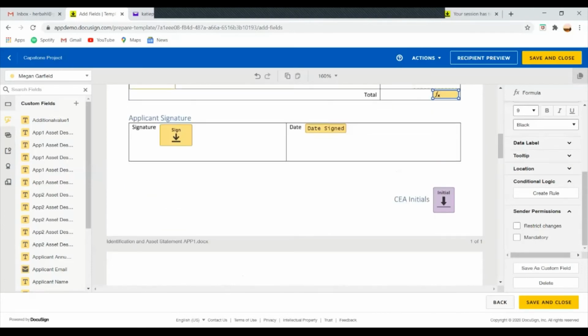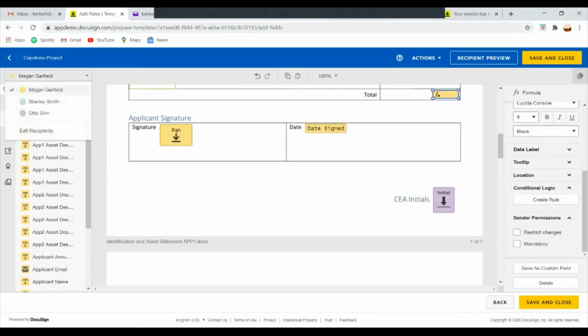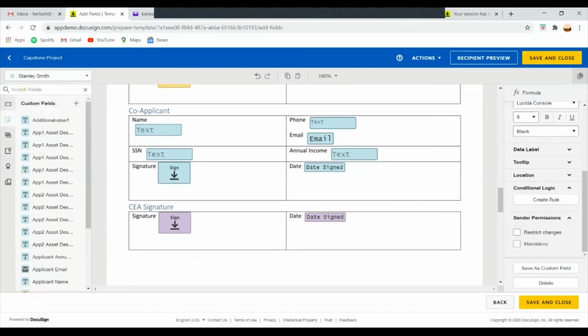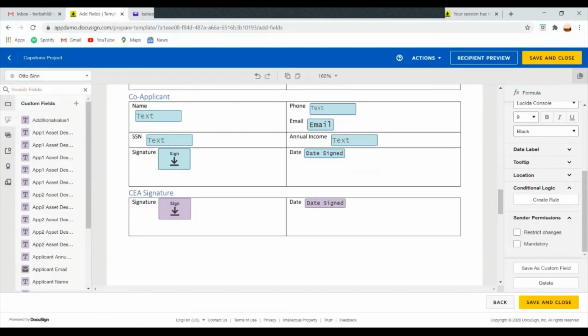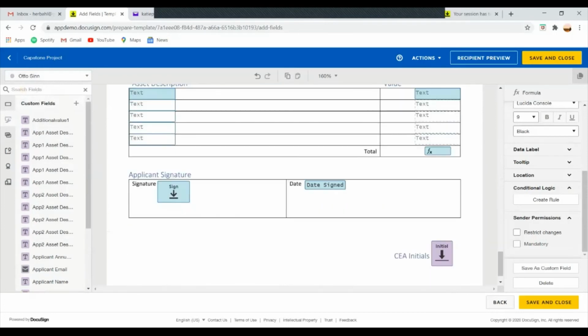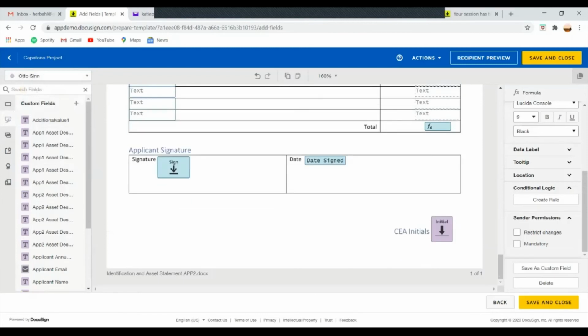And then if you need to, you can also go into your second applicant, their fields that would need to be added through here. And then finally your third person. If you need to add more, they only had a signature and a date with some initials right here. And then you hit save and close, and you'd be ready to go.